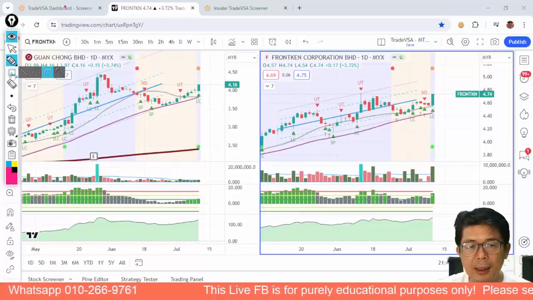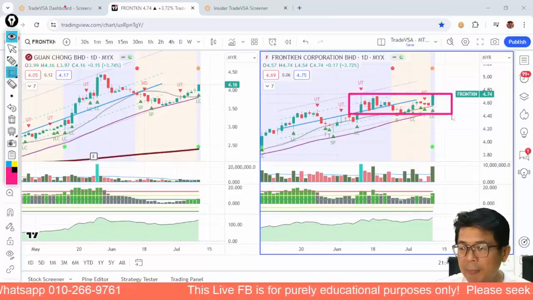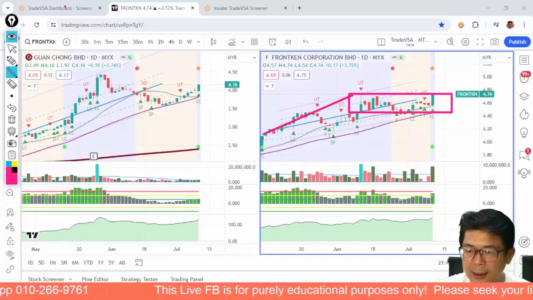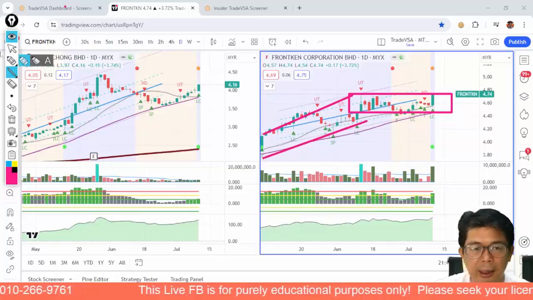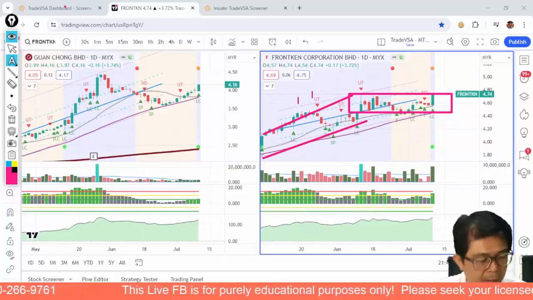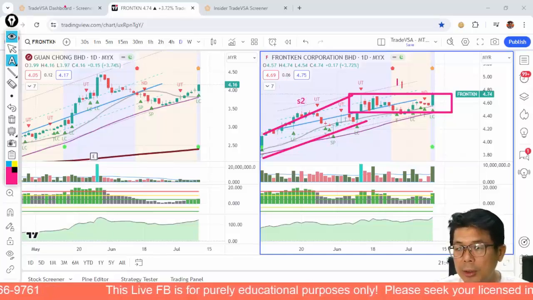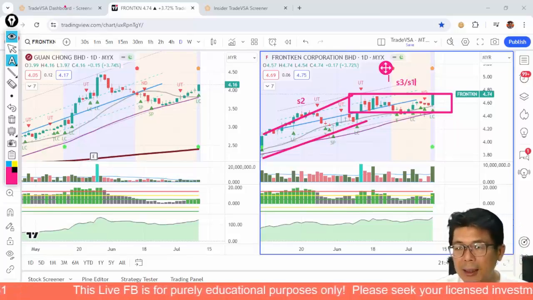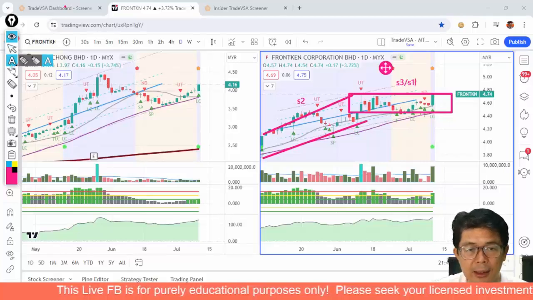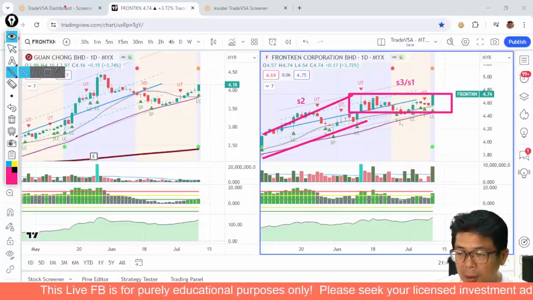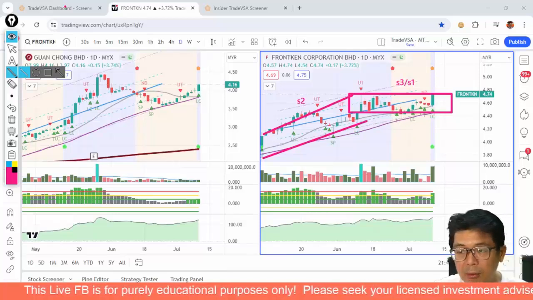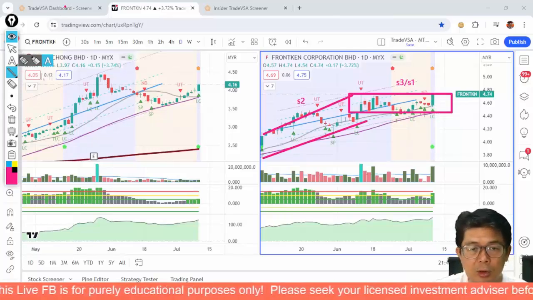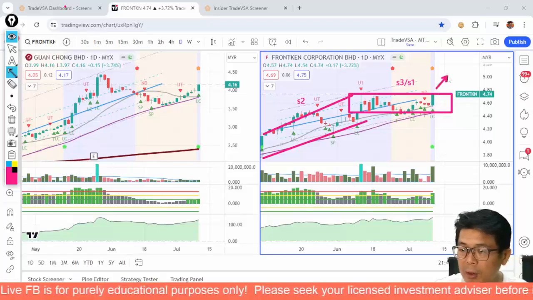Now this is also interesting. You can see, let me just bring this up here, and what we want to do is first just frame the charts up here. Okay, you can frame the chart right here and here. So here we are seeing a market up move of stage 2. Here we were assuming it's either stage 3 or stage 1, because the market actually turned red pentagon, and usually when it turned into a red pentagon, the market will break down. But guess what? There was a support around the 440, and then eventually, behold, what we see today is a breakup. So will the stock market be able to go higher from here onwards?